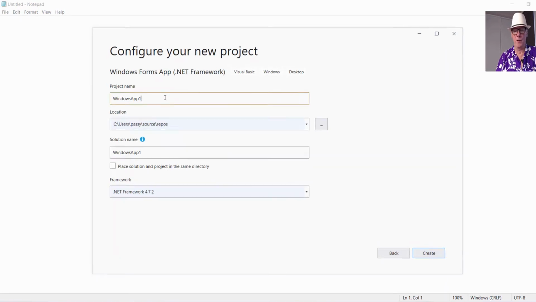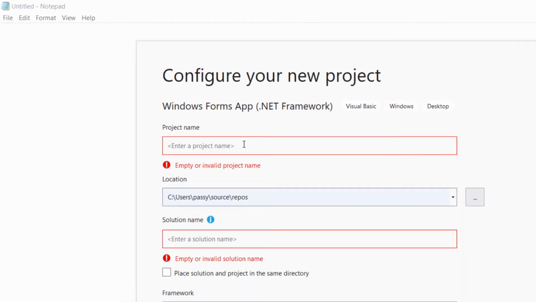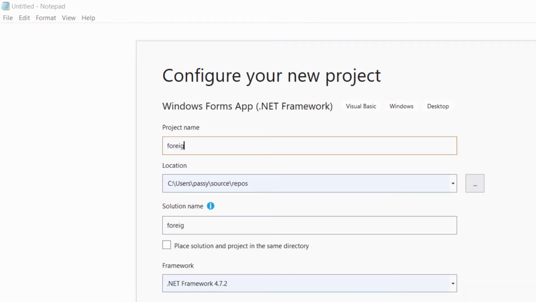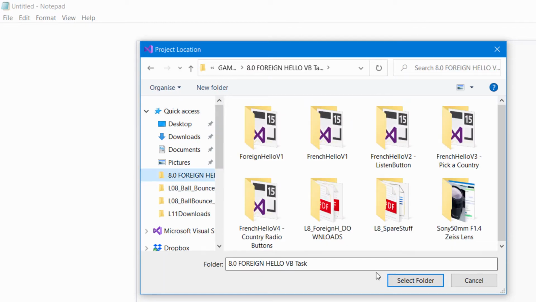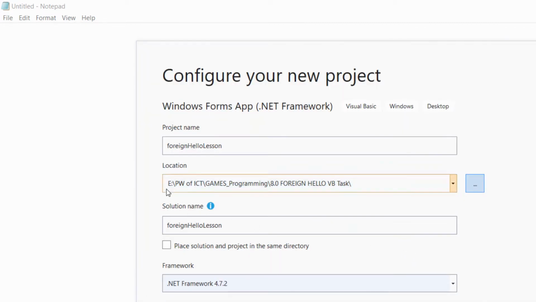All right, now we don't want to call it that. We want to call it, okay, we'll just call it Foreign Hello Lesson. And again, give it a name, and here click these triple dots and make sure you save it somewhere. So I'm just going to save it here where I can get at it. You can save it in your OneDrive.